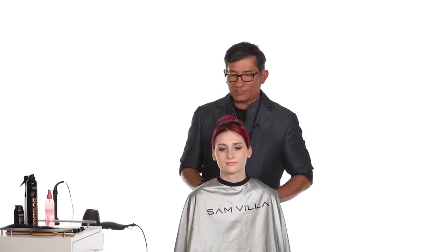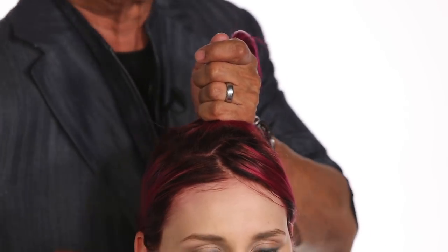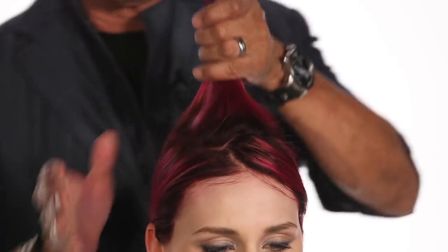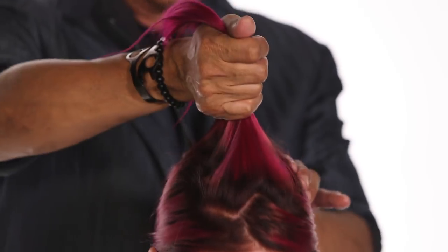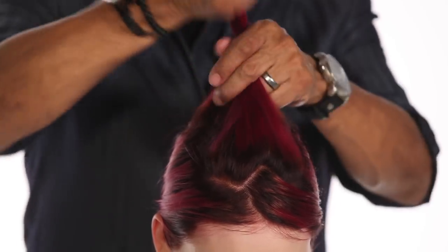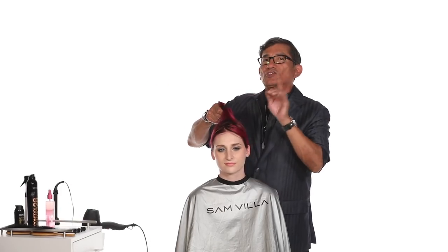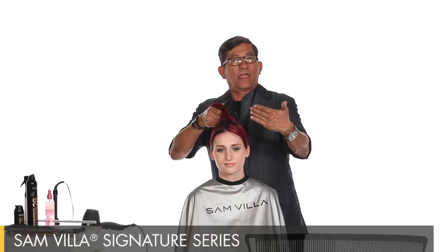It's going to help us keep control of the top hair as we're cutting it. As we release it and it falls, I'll be able to locate it and pick it up again if I need to. We've talked about zigzagging the hairline and maintaining the perimeter edge of weight — same idea here, but look how high my zigzag is based on the rectangle section I took on top. Now we're simply going to take horizontal sections and go in and slice into fine hair.